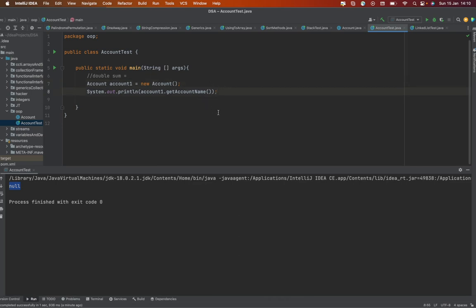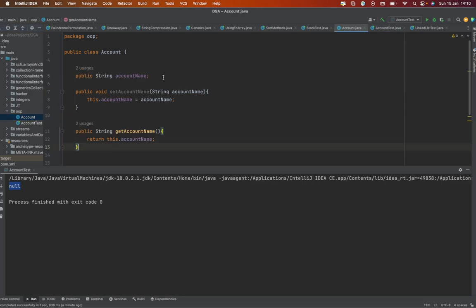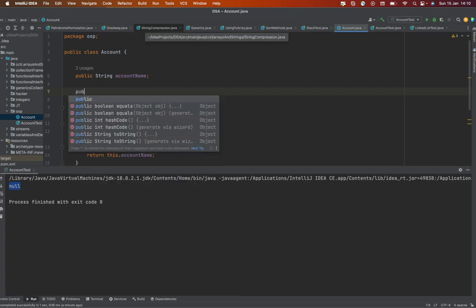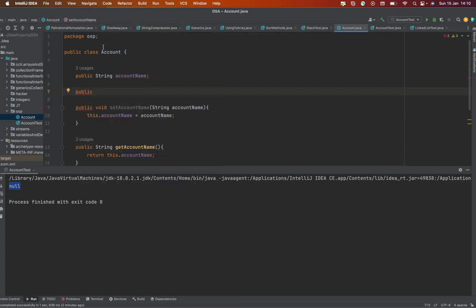So now I want to create a constructor, right? How do I create a constructor? This is not hard. You can place it anywhere, but it's good coding practice to place it after your instance variables. The constructor has the public keyword, and then the name of the class. Public account.